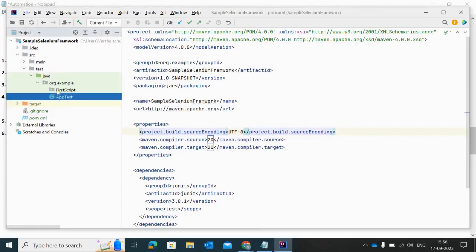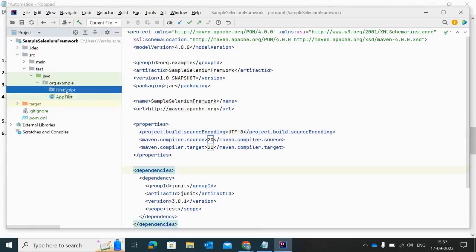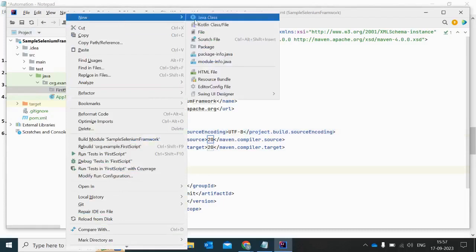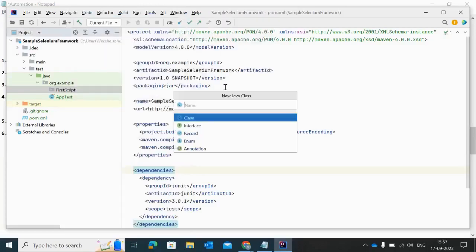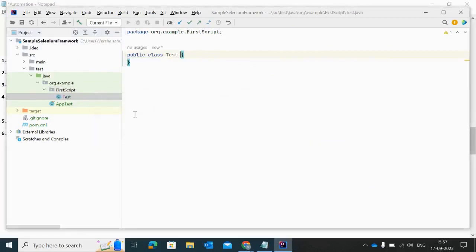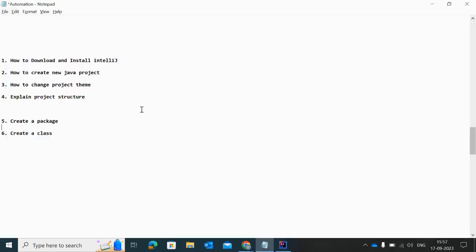So yeah, the same way you can create a class. For the package where you want to create a class, you can simply right click on that package, and there is an option new, and inside the new we have an option like Java class. So click on this Java class, and here you have to give the class name, like here I'm giving this test. So the class name will be created as test, and your Java class is created, and whatever UI script you want to write, here you can use. So this way you can create package and class both.